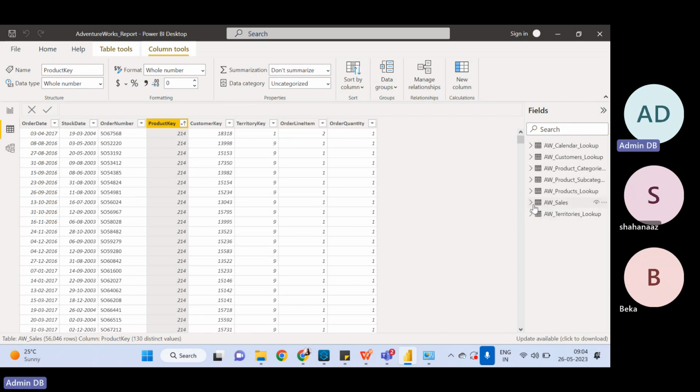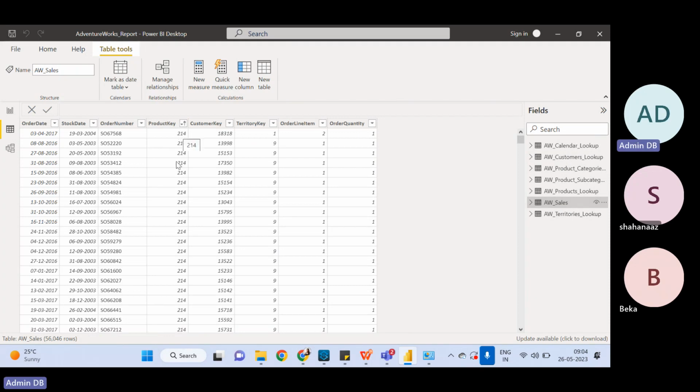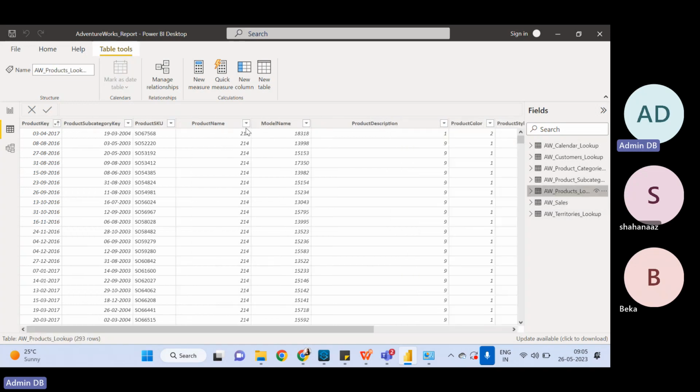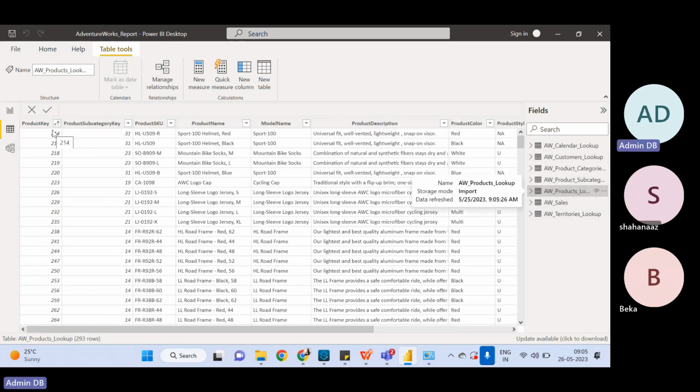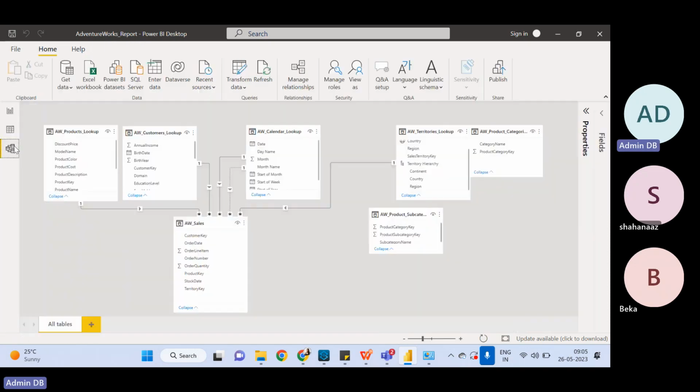So if I come here in the sales table, 214 is repeating multiple times, right? Whereas in the product lookup, 214 is only once. So when you create a relationship, I know that in product lookup, the relationship has been created using the product key, and the values in this product key appear only once, unique. 214 is only once, 215 is only once, all those product IDs only once.